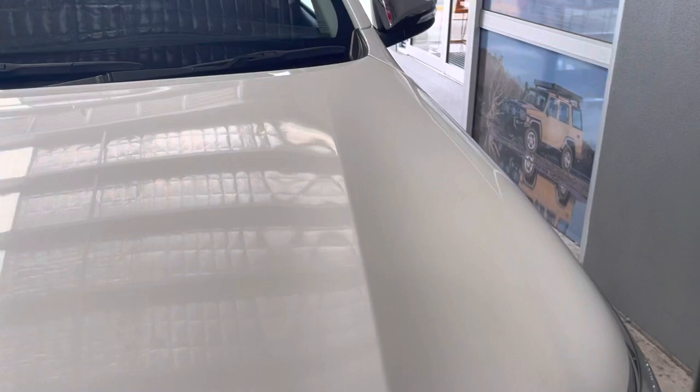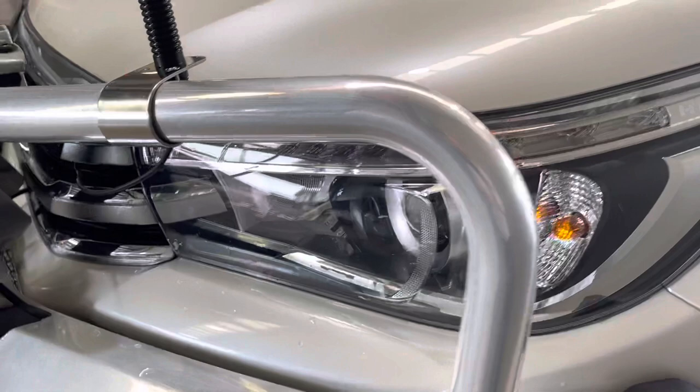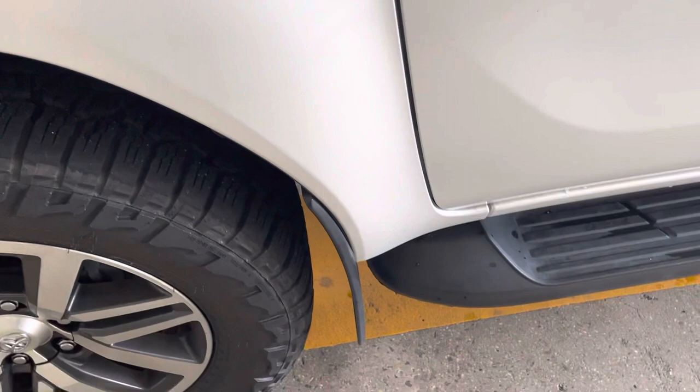There's a little bit of a chip just through here, but nothing too major. So I've just got all that through there. It's all very well looked after. Just coming up to the base of the headlight here. So you've got the LED headlights as your low beam and then your center halogen for the high. This is the base of the A-pillar and down, and up over that guard there.